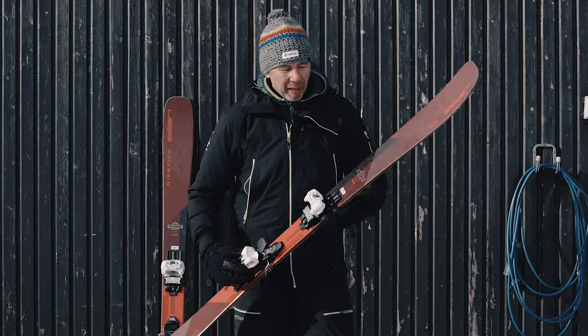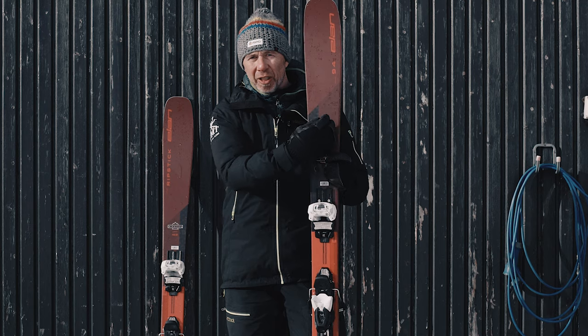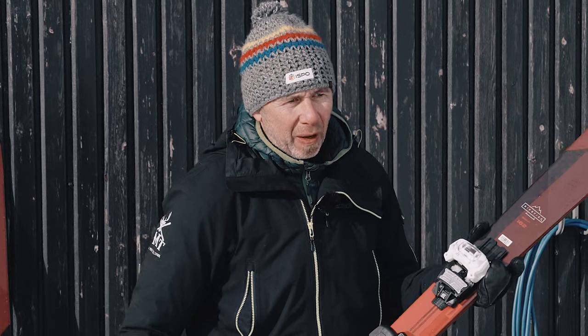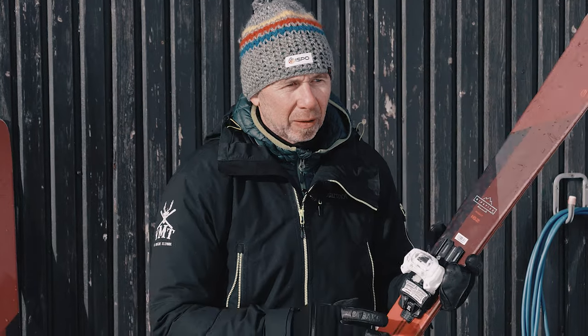In the front of the ski, you can see a dark area down here, which is a layer of carbon, which is just on the inside edge of the ski and just runs down from the shovel to roughly under your heel. And then the tail of the ski has been beefed up by taking out a lightweight insert and continuing the wood core right through to the tail.